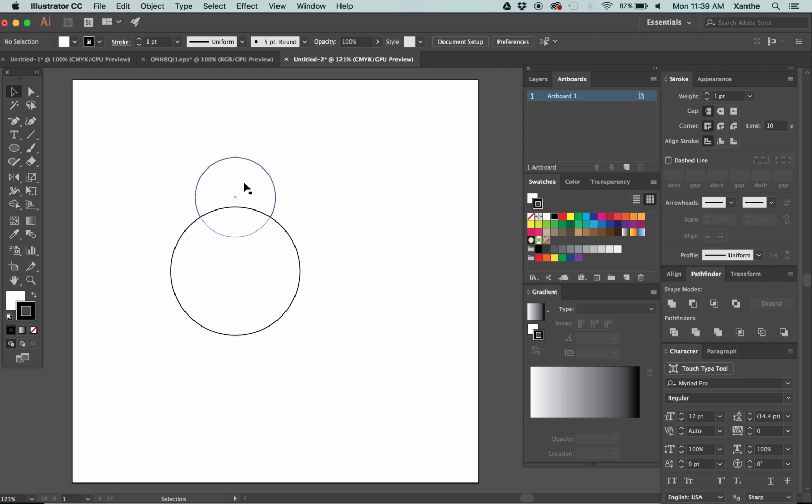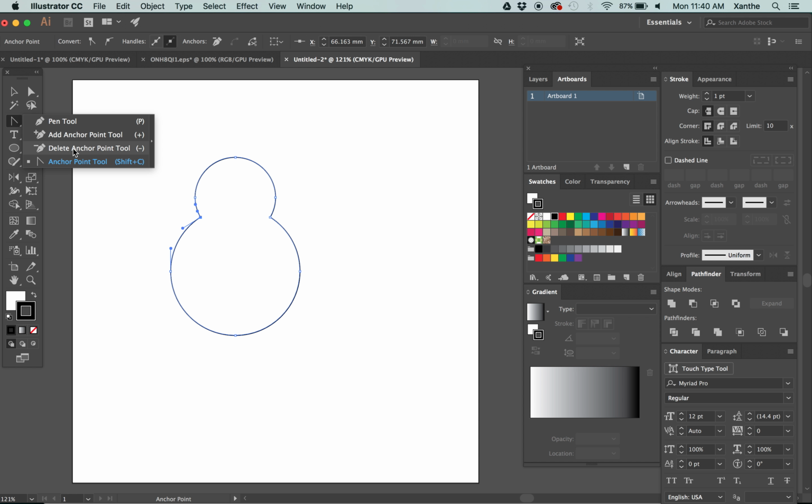So with these two shapes, I'm going to get them selected and I'm going to go into my Pathfinder tool. In my shape mode, I am going to click here, and I've just basically compounded the two shapes together. So using this Pathfinder tool, I've actually built those two shapes. So I'm going to go to my white arrow up here in my tool palette, and I'm just going to click it so I can see where my points are. Because I've got these shapes in, I'm actually going to delete that. So in my pen tool, I've got a minus. So I've just got Control, and I can go to my minus, and that'll delete that anchor point.